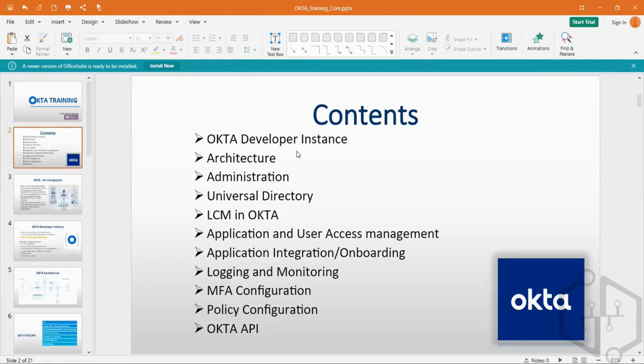We can configure how MFA behaves, how Okta Verify or Google Authenticator should behave. I will give you an example. If you are accessing an application protected with Okta from your company-provided laptop where you are connected to VPN, those users will not be forced to do Okta Verify or Google Authenticator. Let's say I am accessing that application from my mobile or from my personal system, personal PC, personal laptop.